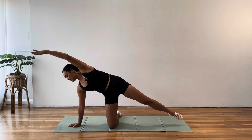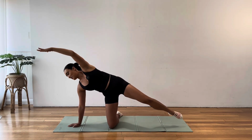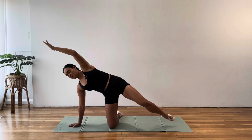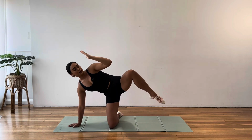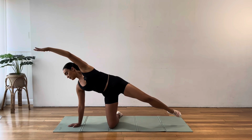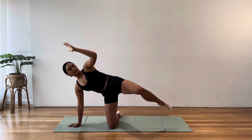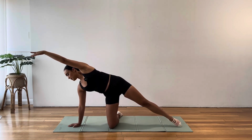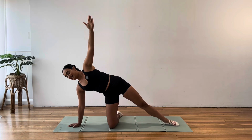If you're uncomfortable here, resting on your supporting knee, you could come to lie down on your side instead. That's it. Let's go for 5, 4, 3, 2, and 1. Reach your top arm to the ceiling.